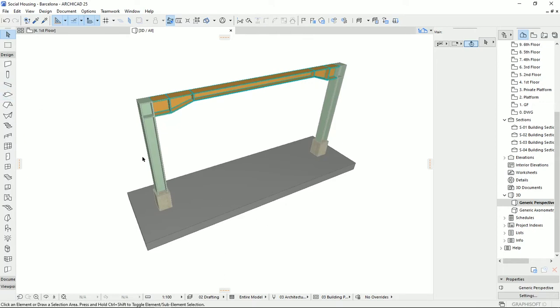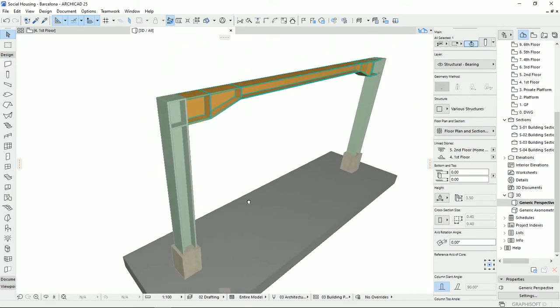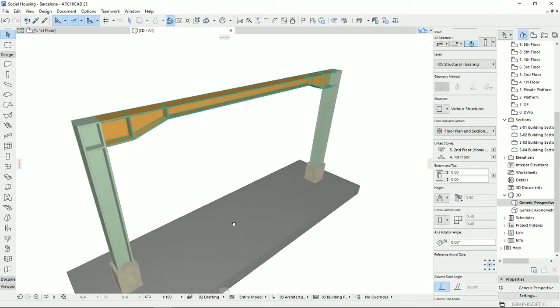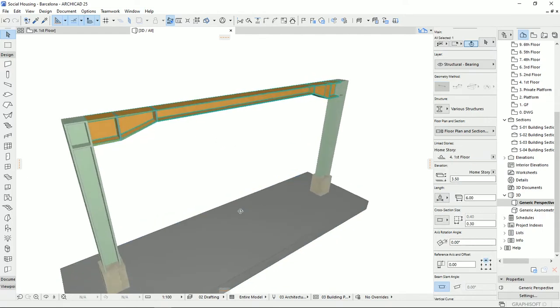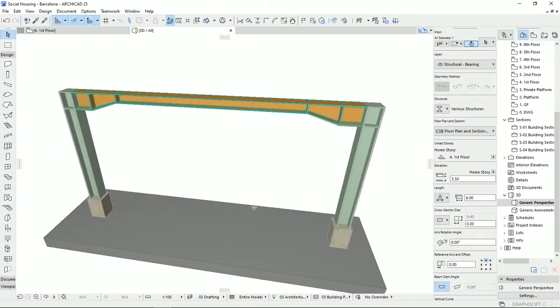If you want to know how I drew these columns in this special way, which is called a segmented column, you should take a look at this video up here. I talked about columns in two videos, so there will be two cards here. Also, if you want to know how I designed this type of beam with Archicad, you can take a look at this card right up here to see the tutorial for this element.